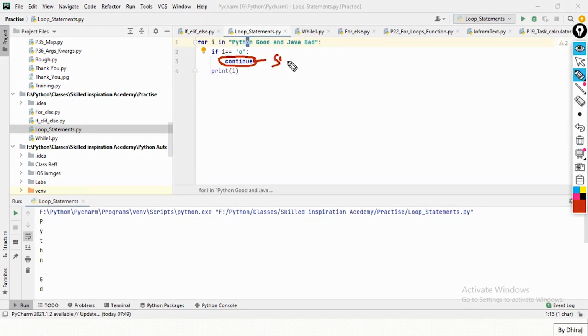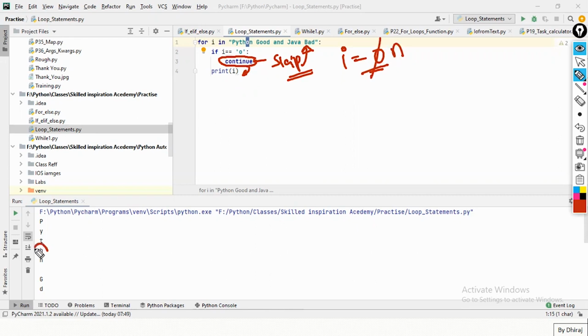It means keep and go to take another iteration. It means that if I equal to O and you are hitting continue, I'm telling my loop to skip that, do not print whatever is below the continue, just go to the for loop again and take the next iteration. So I will take N now, it will skip this O, getting it?